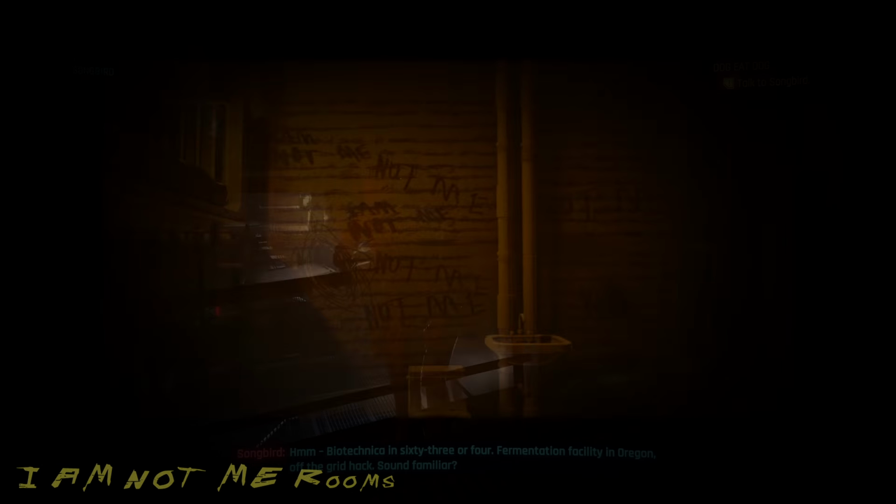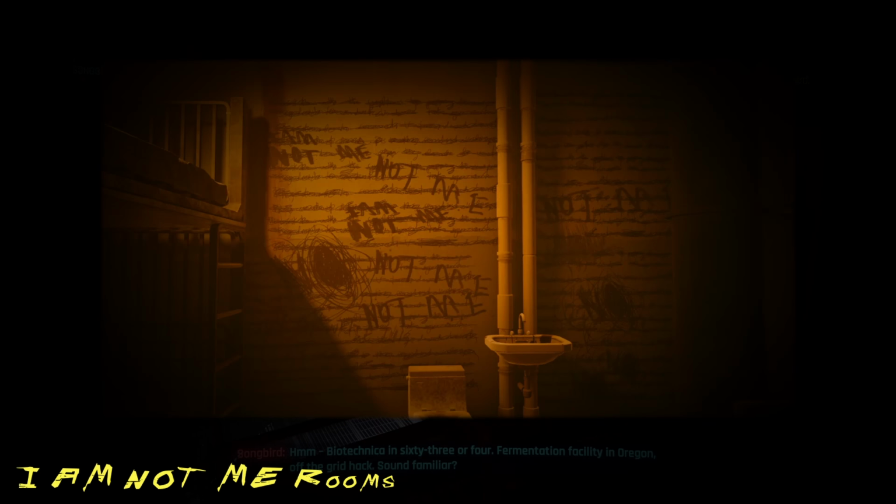Next, we have a mystery hidden in dim and dirty rooms all across Night City. I Am Not Me rooms. Throughout Night City, V encounters disturbing rooms with the ominous phrase "I am not me" scrawled on the walls in what seems to be dried blood.